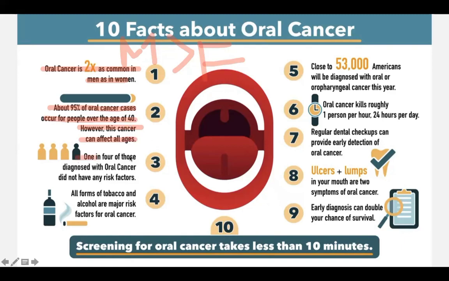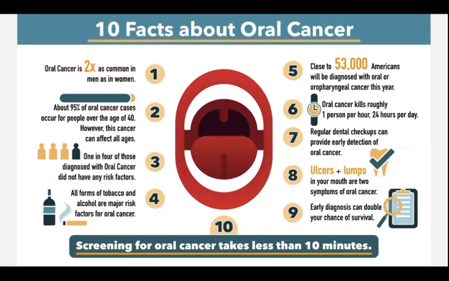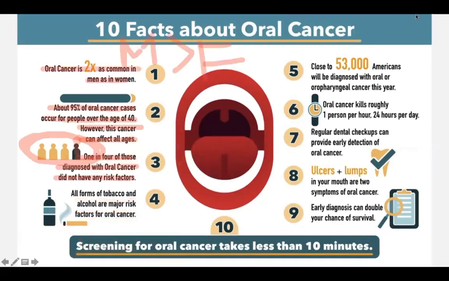Point number 3, 1 in 4 of those diagnosed with oral cancer do not have any risk factor. So basically, if 4 people have oral cancer, then among them 25%, or 1 in 4 patients, will have oral cancer without a previous risk factor. Like he's not smoking, not chewing tobacco, no areca nut, no risk factor and still has oral cancer. So it's not necessary to have a risk factor.